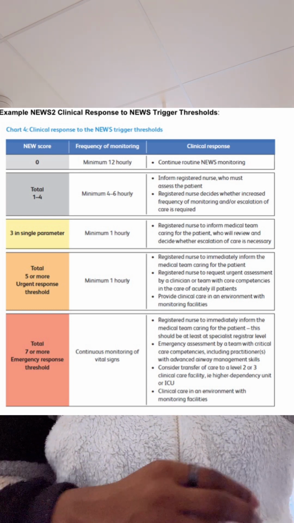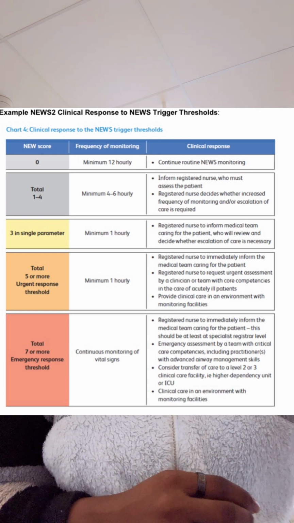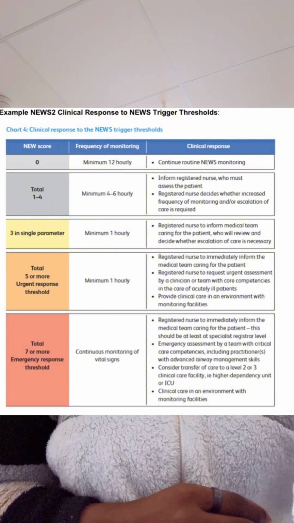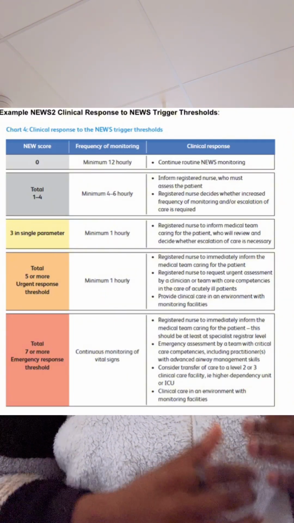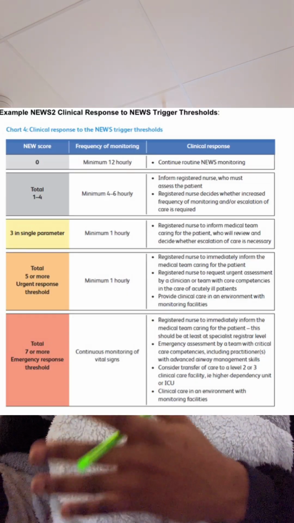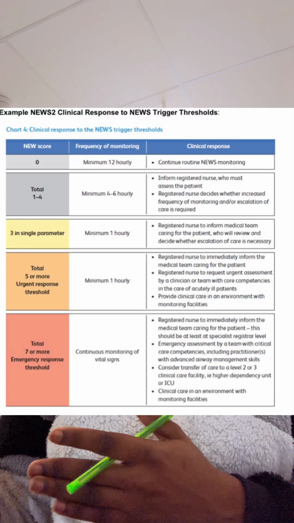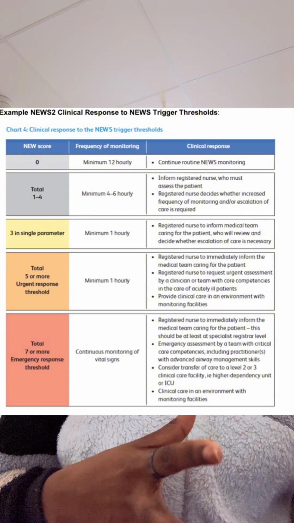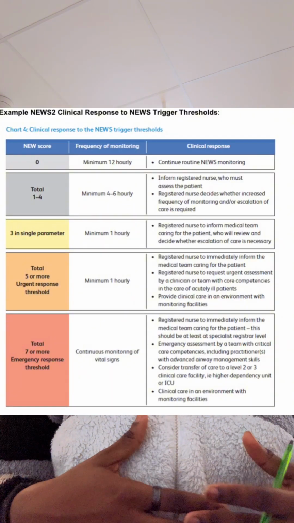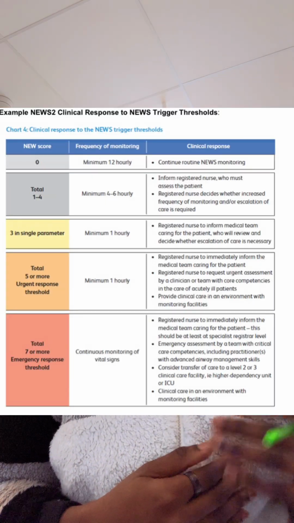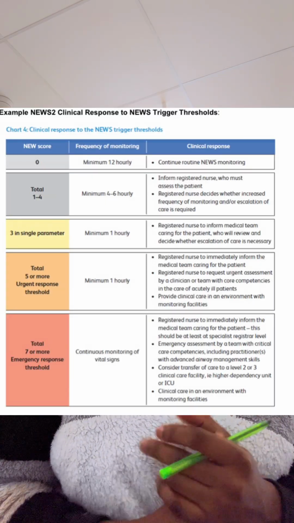But any other parameters or symptoms the patient may have exhibited that are not on the NEWS chart, that are of concern per your clinical judgment, you tell the assessor: my patient scored this, and it's not a cause for alarm, so I'll come back in 12 hours. However, per clinical judgment, the patient has this symptom or that symptom, and so I'd like to come back in 30 minutes, or in an hour, to reassess that particular one.